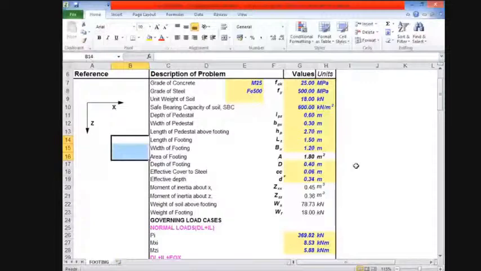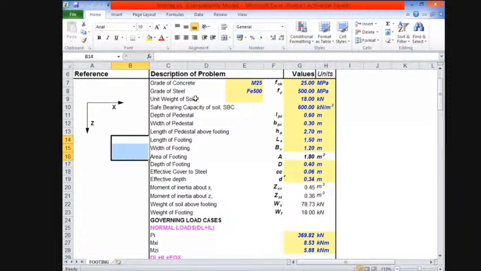Normally for this foundation design, it is an isolated footing. I'm taking one of the steel structures. Normally above ground level, the steel column will come. Below ground level, it may be a pedestal. Below that pedestal, we provide the foundation. So above ground level it is a steel column, below it is a pedestal, and below that it is an isolated footing. That example I'm going to discuss today.